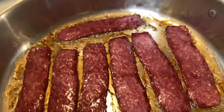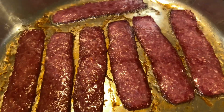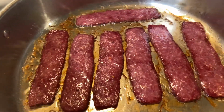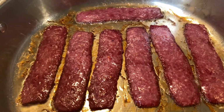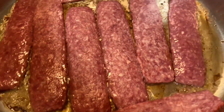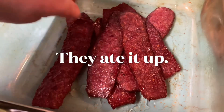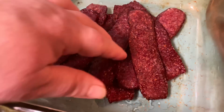It's expensive though. It's $11.99 a pack, which is pretty normal for our halal bacon to be around $12 or $13 a pack. So we don't eat it every day. We just have it now and then. So that's what they look like when they're cooking or before they're cooked. This is what they look like after they get cooked. Still hot.